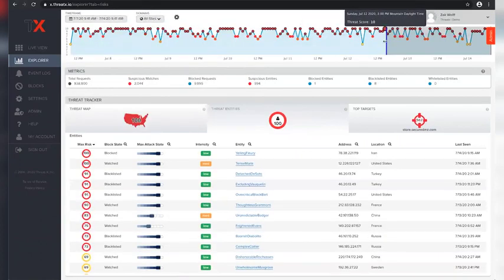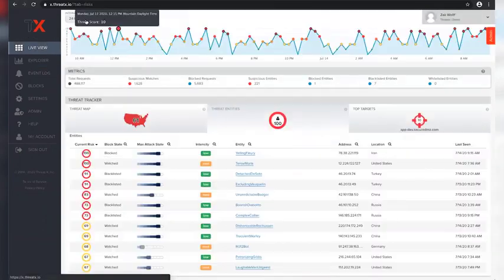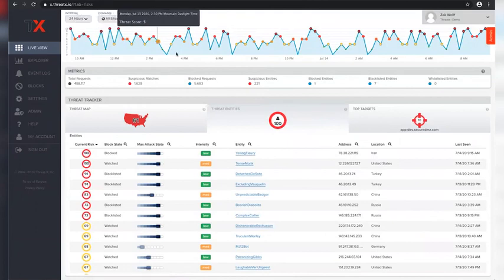So here's, for example, the last 7 days. Over here in the live view, we're going to get smaller slices of more recent data. So again, remember that ThreatX gives you 90 days worth of historical data as we're tracking these different attackers, right? So different views depending on what it is you're interested in looking at the time.